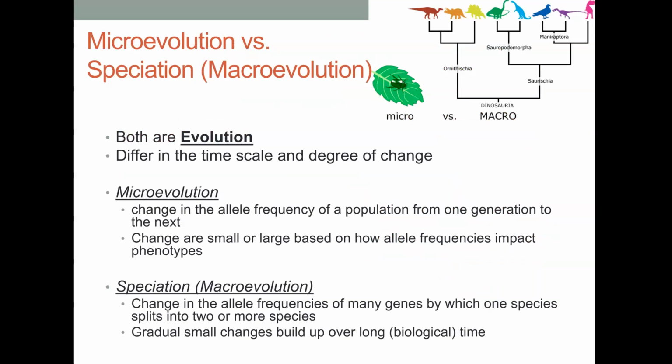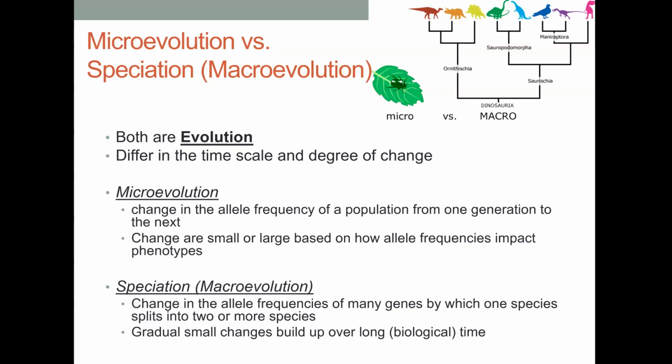Okay. So I mentioned these two terms in the intro, microevolution versus macroevolution. So remember that microevolution is simply a change in allele frequency of a population over time. And so we usually call this microevolution or simply change in a population. Now, on the other hand, macroevolution, another term for it is speciation. In other words, the generation of new species. And this is ultimately how we get diversity on our planet.